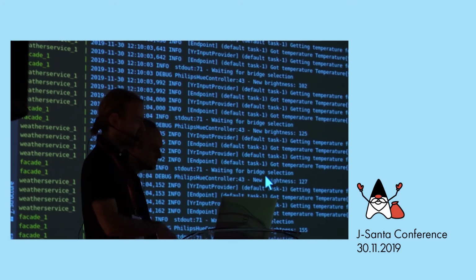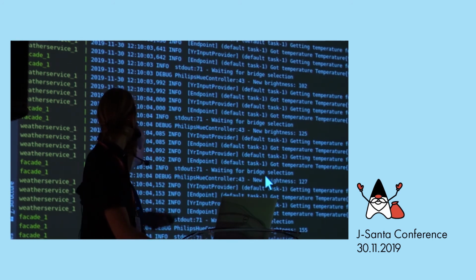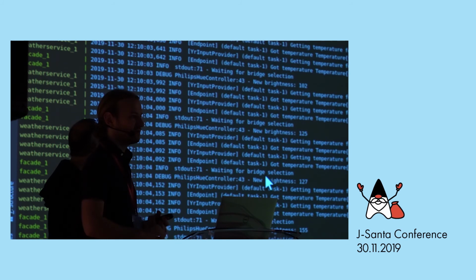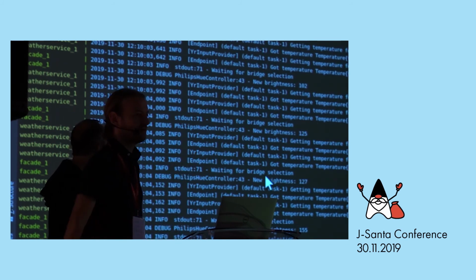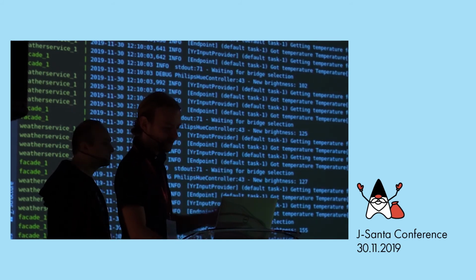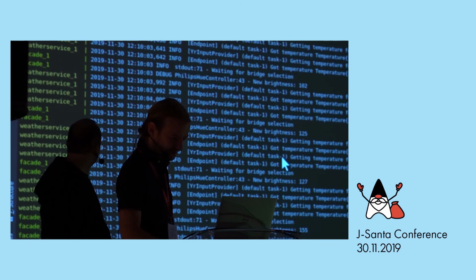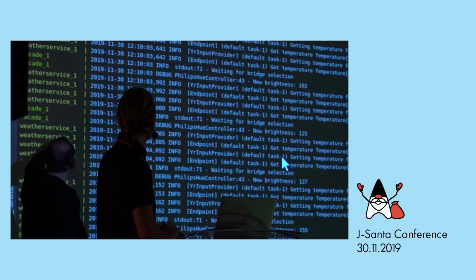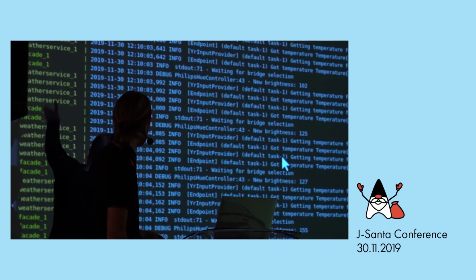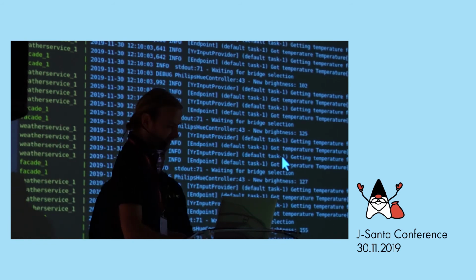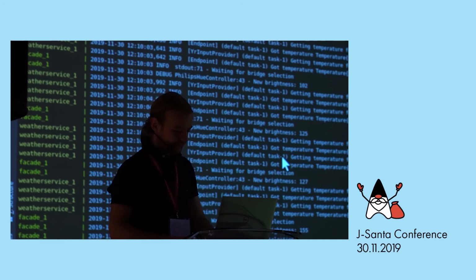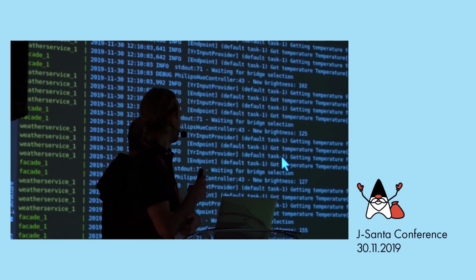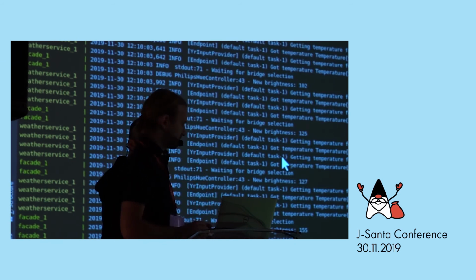These 3 are the terminals for the weather service, the facade, and the time service. They're combined with Docker Compose, so the logs spit out here and you can actually see which service is doing what. So you have the weather service, the facade service, and there should be more. Time service should be somewhere there. There's a time service. We're basically logging everything in one place.